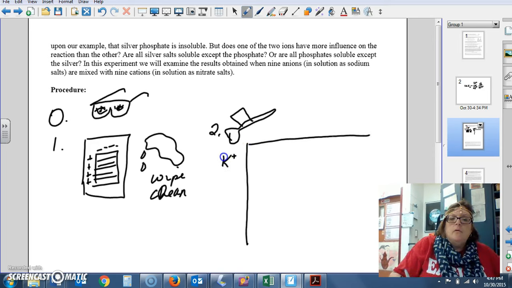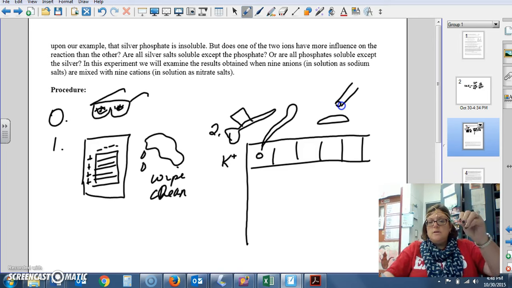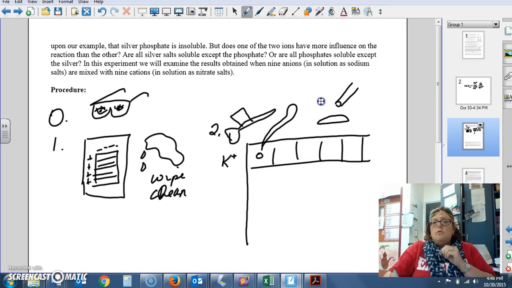Now, you do not want to touch the tip of the pipette to the drop, because that drop will look like a little dome, and if you've squeezed the pipette and then let go, air rushes back in because nature hates empty space. Well, if the tip is in contact with the drop, it will get sucked in there, and eventually we're going to be mixing things, and we don't want the reaction to happen inside the pipette.